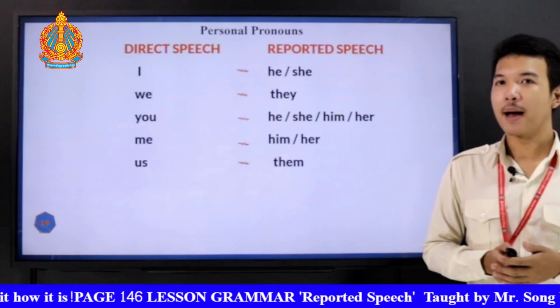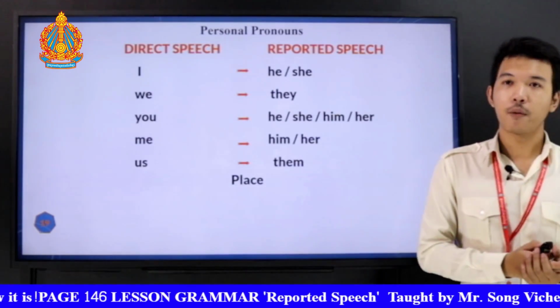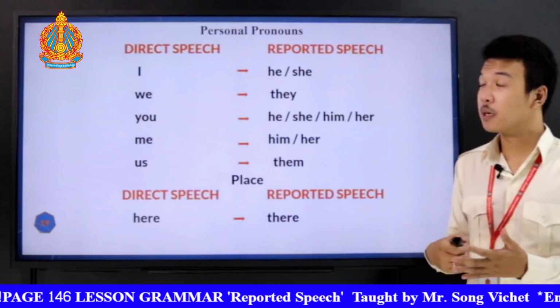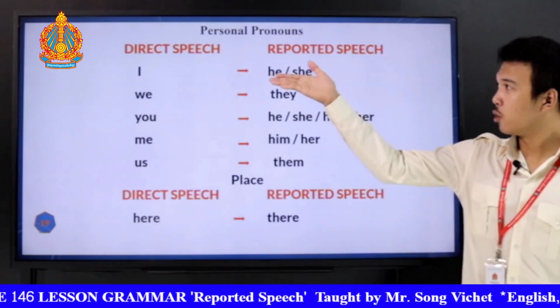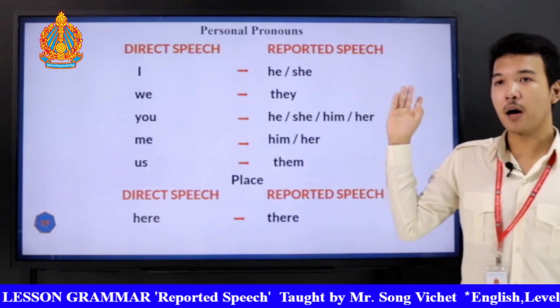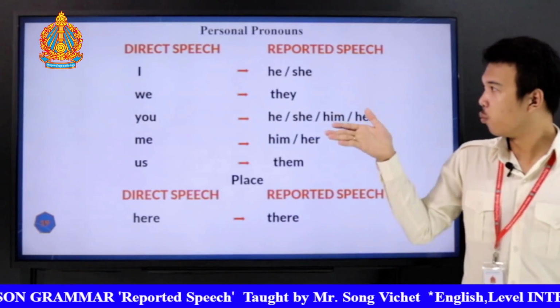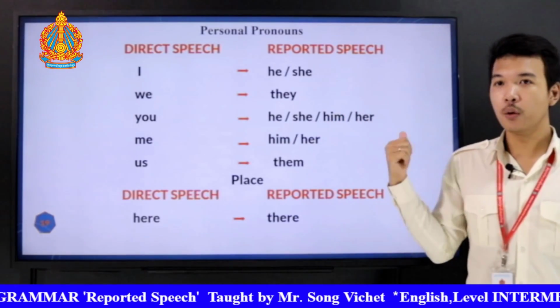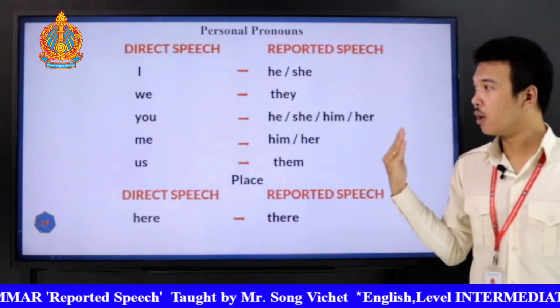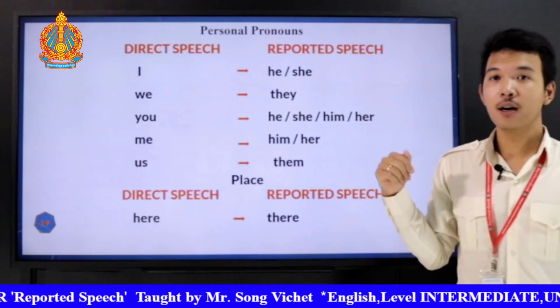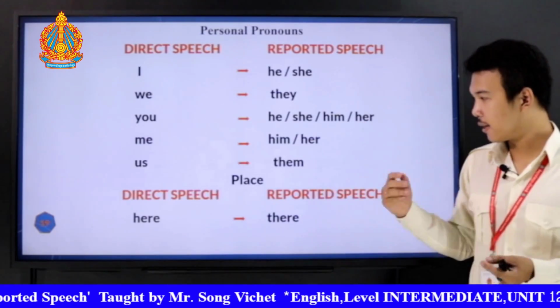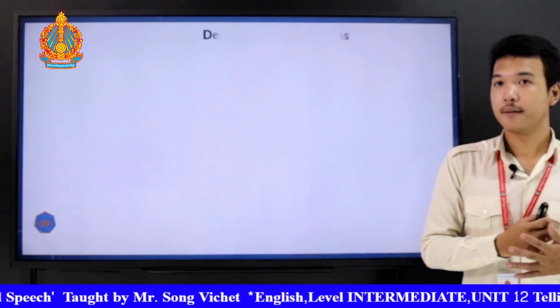And the next one, let's talk about personal pronouns. You need to change the personal pronouns as well. So if you look at direct speech, I becomes he or she, we into they, you into he, she, him or her, me to him or her, us into them, and place words like here to there.